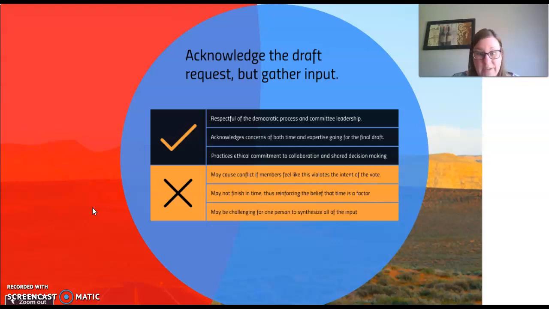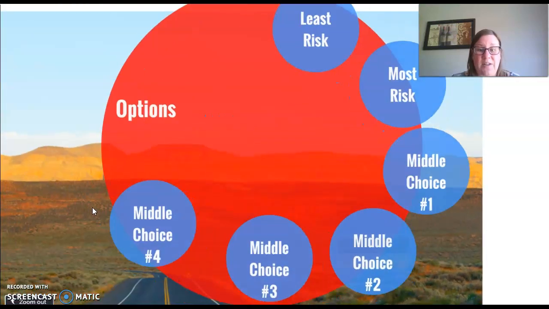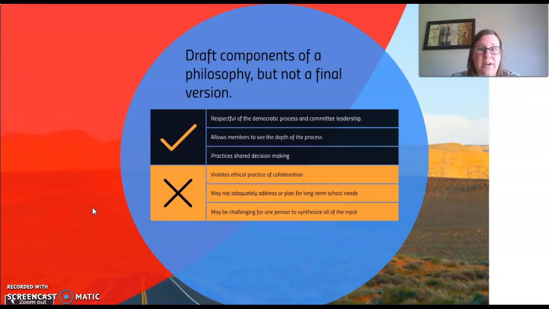She may not be able to finish in time because we know gathering input takes time, thus reinforcing the belief that time is a factor in developing this mission statement, and it might be challenging for one person to synthesize all of the input. There are pros and cons as far as drafting components of a philosophy, but not a final version.